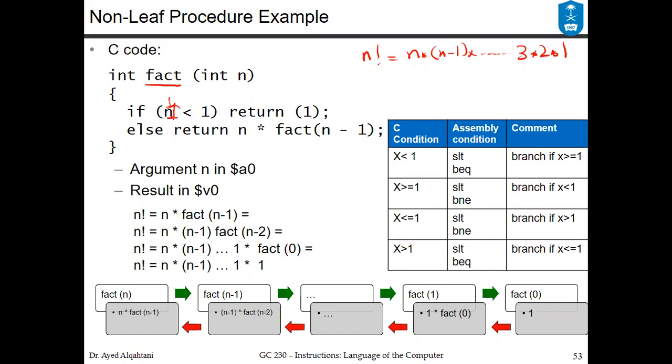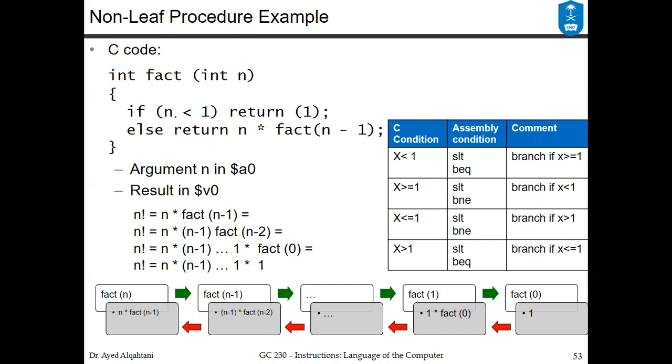So if it is 5, 5 is not less than 1, you don't return. You will return once you reach 0. If you reach 0, then you know that 0 is less than 1, and you return 1. Otherwise, you still need to compute the factorial.